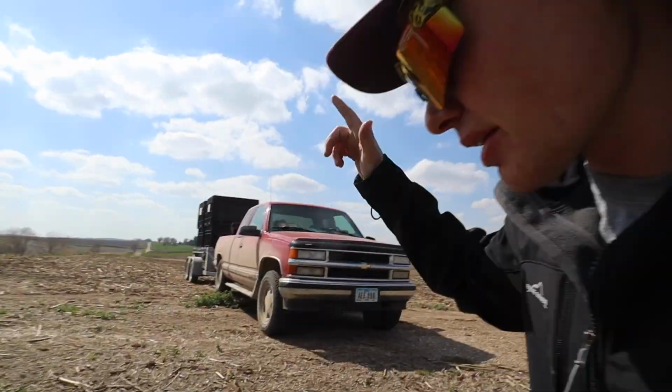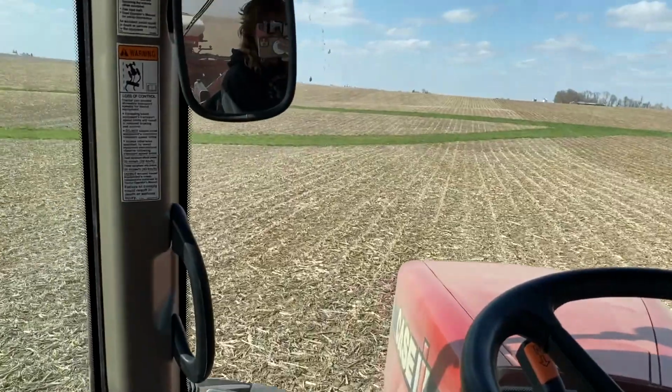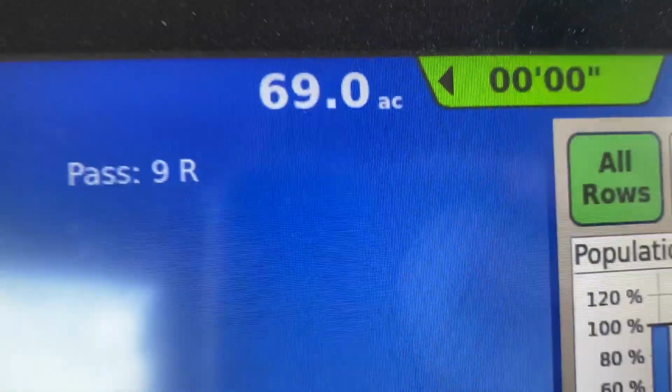He'll be good on fuel for the rest of the day, but I need to take the seed tender here, go back to my house, gotta load up with two new seed boxes. Ooh, looks like Ronnie's back for another load. And I'd say he's pretty full. Back and forth we go, cruising along the field here. Everything's going good. We've got 69 acres done so far on this field.